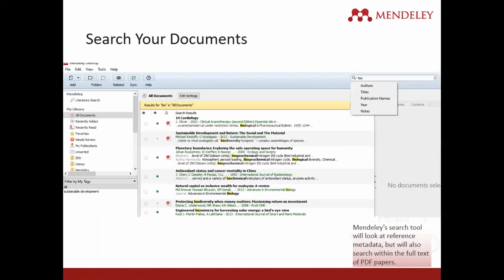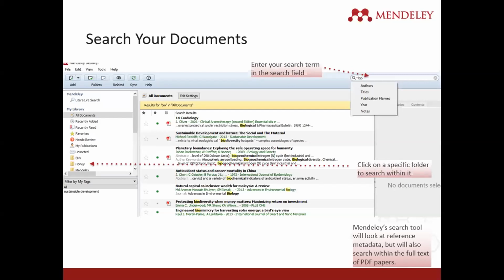Another way to easily locate all the documents that you have saved to your Mendeley library is using the search. In Mendeley Desktop, the search tool is on top of the right-hand side. You can enter the titles of the articles, or you can search the documents organized within a particular folder.